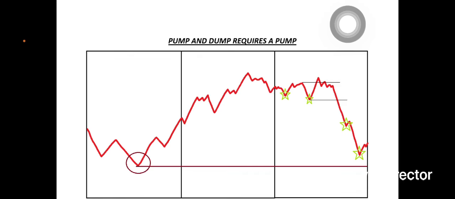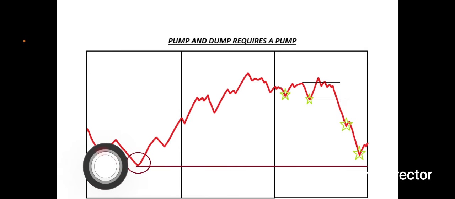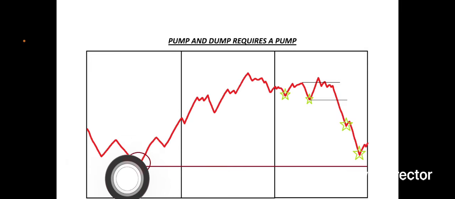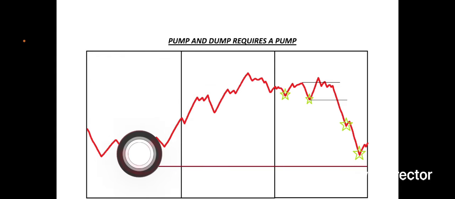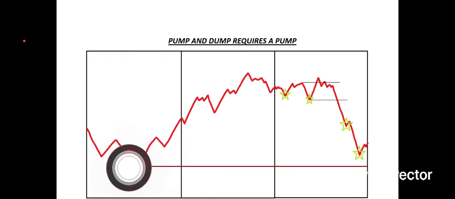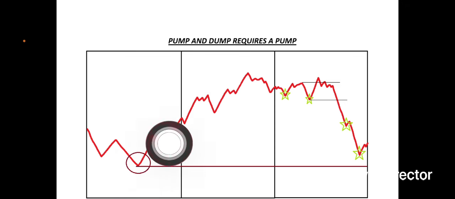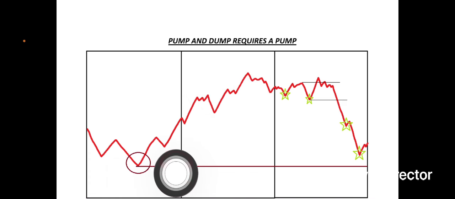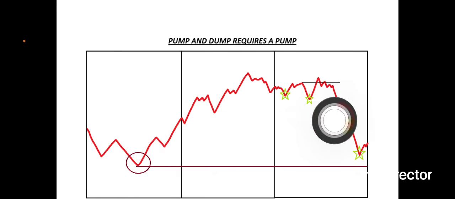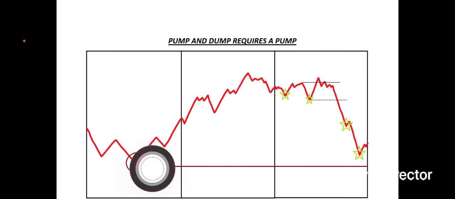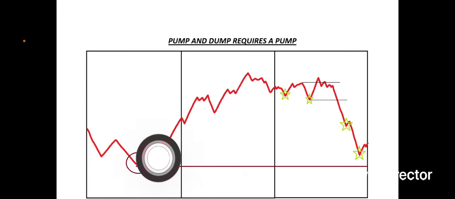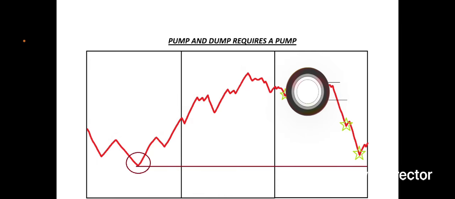When we are looking for a pump and dump setup, it requires a pump. This sounds obvious, right? But this is something you can be on the lookout for. So you can see this day dumps down and puts in this low, and then the market starts to pump up. This low right here is required. We need this low put in place and then this market to pump up. This is our potential pump. This is our anchor point, the target. So when we do pump, coil, and dump, this is going to be a target that we are aiming for. Remember, we're building the house and we need this anchor for the wall, roof, other wall.